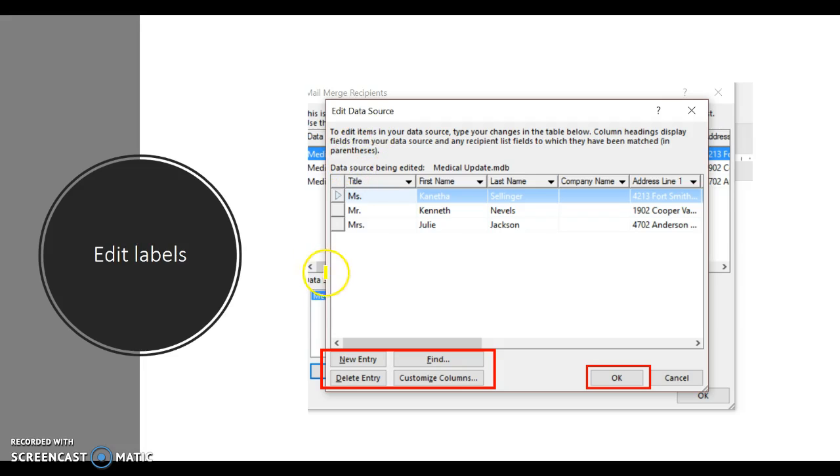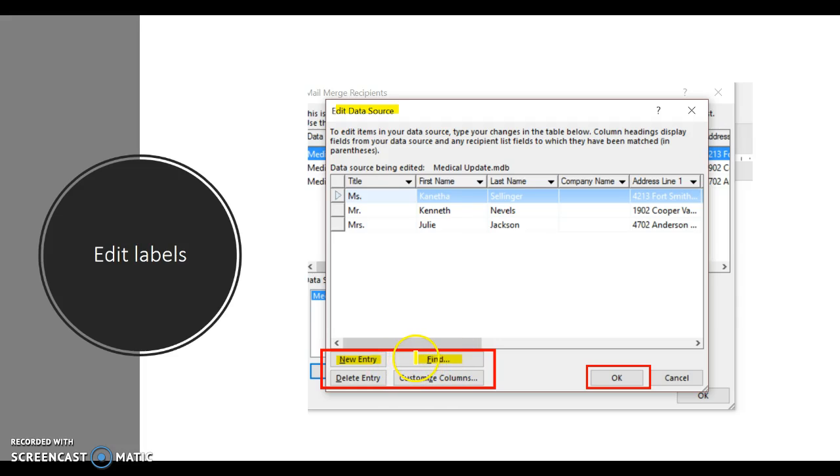If I'm editing the existing data source, I want to either add additional individuals, which would be new entry. If I need to find individuals to make sure they're in the database, then I can select the find feature.